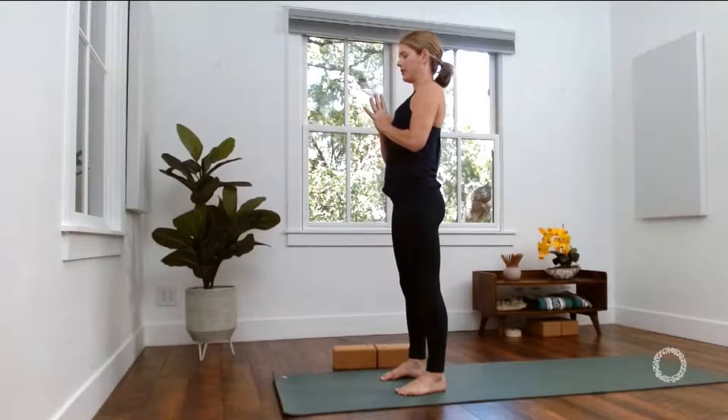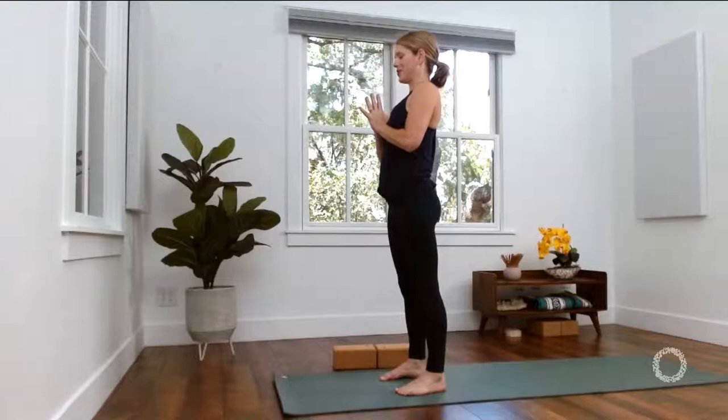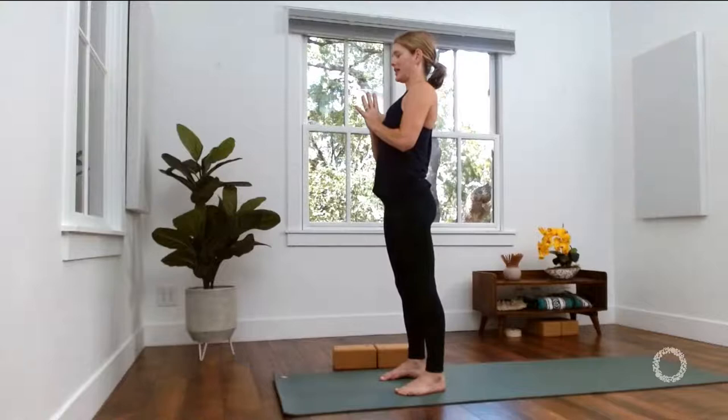Same goes for intention. So bring the specificity in with your poses and allow your practice to emerge. There's a trust in the practice of intention. All right, let's flow, yogis.